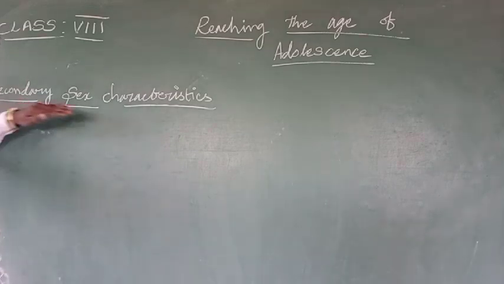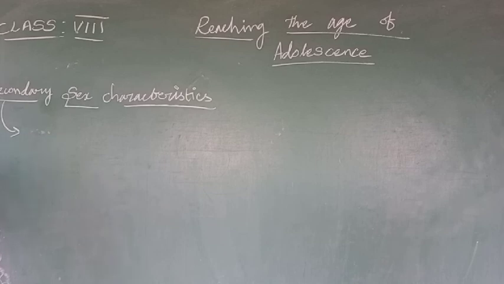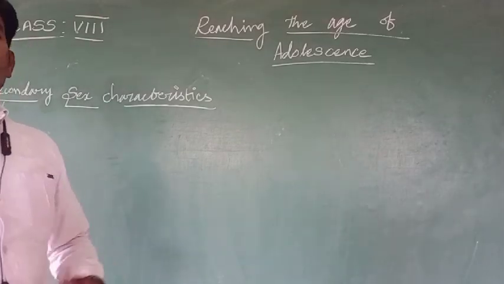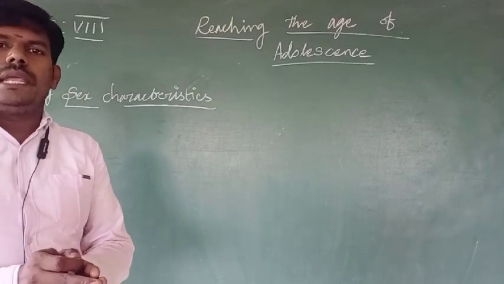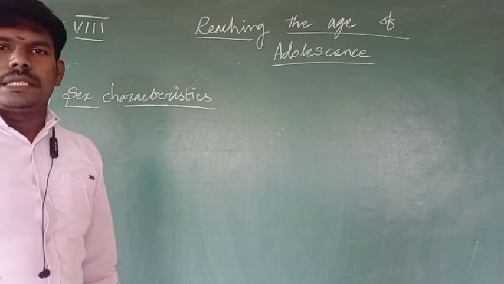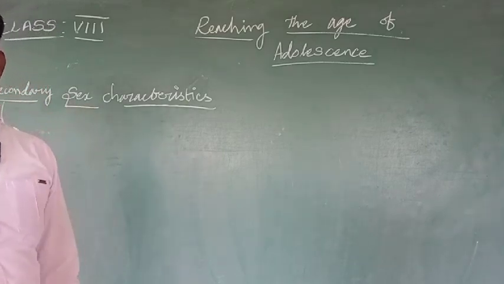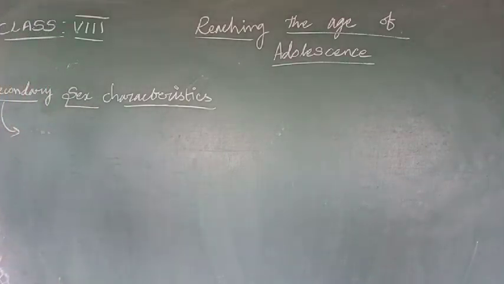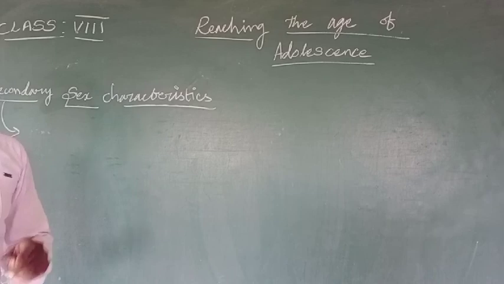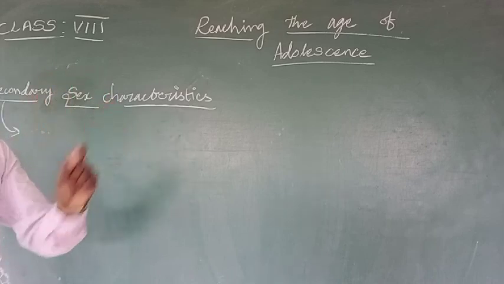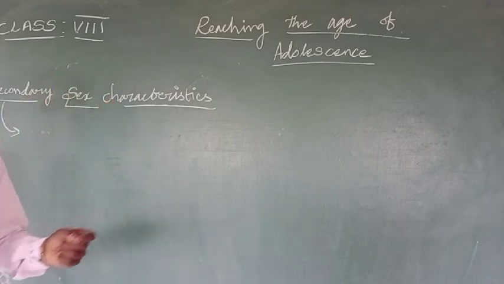See, the secondary sex characters. Secondary means it is not the first one, this is the second. It is not the first process. The first process, as you already know, is the primary sexual characters, that is the gonads. You know very well. The gonads will start the secretion of hormones. In males you consider testosterone, and in females you consider estrogen, progesterone, like that.